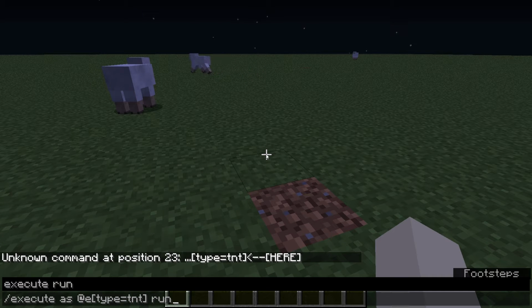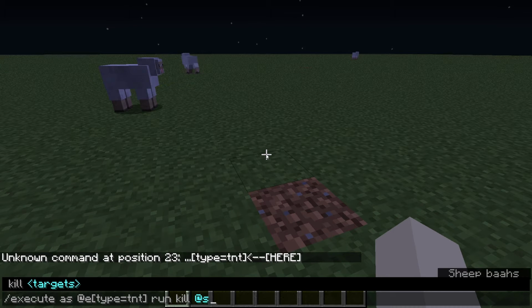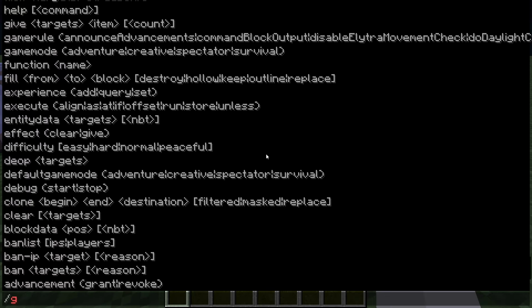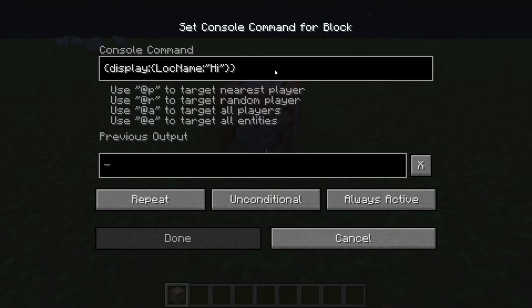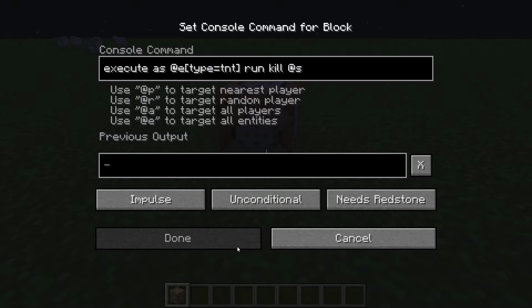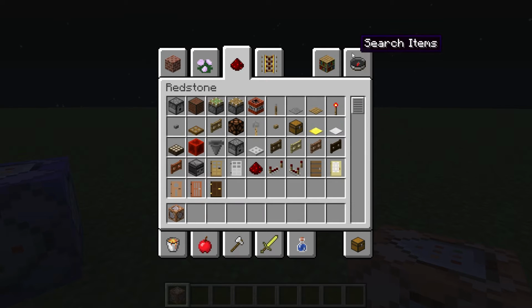Oh, and by the way, I'm going to get something soon. But then we can run a command which could be anything. So we can run, I don't know, kill, and then for some reason at s isn't, there we go, kill at s works now. Okay, no entity was found, that's fine. If I could have a repeating command block, okay, tab isn't really working, like give creepers come, but anyway, if we do this, okay, we execute that. And we can't hit done. For some reason, I haven't been able to hit done on the command blocks recently. But anyway, if we do that, we grab some TNT.